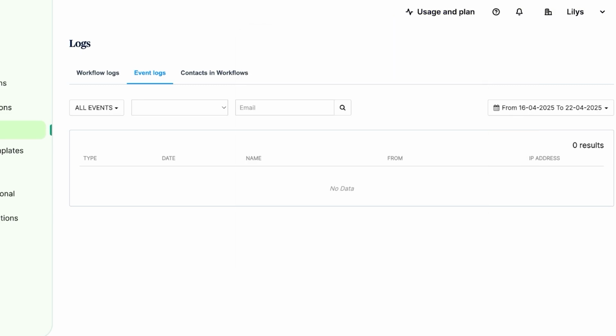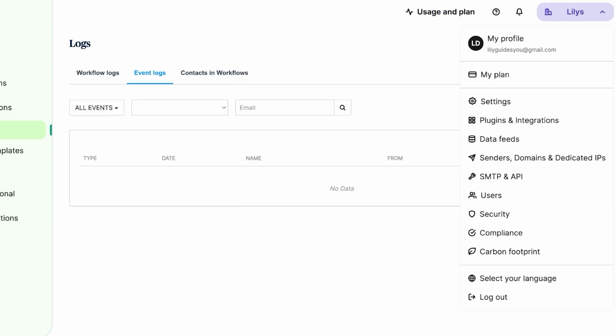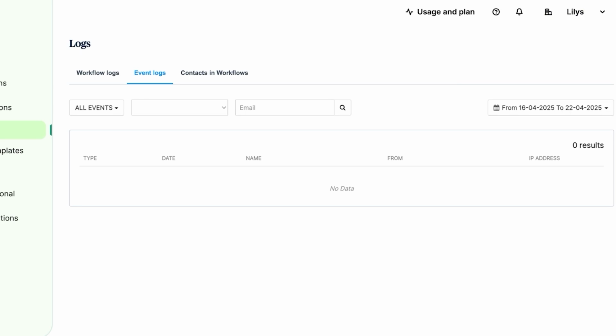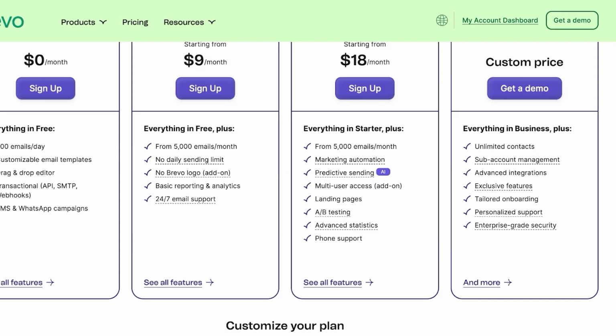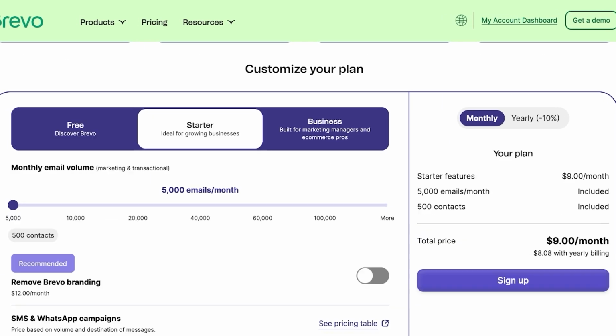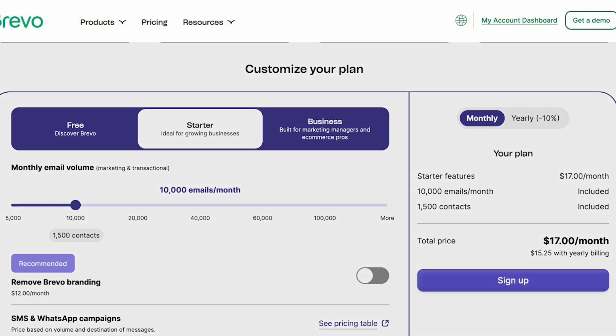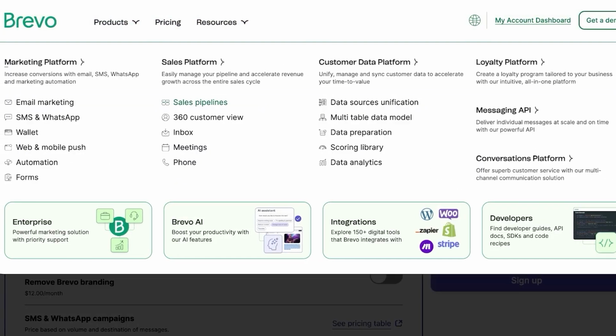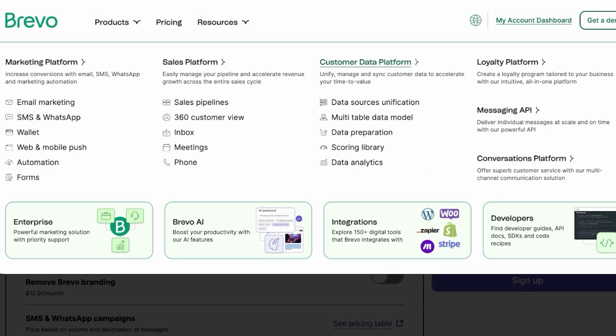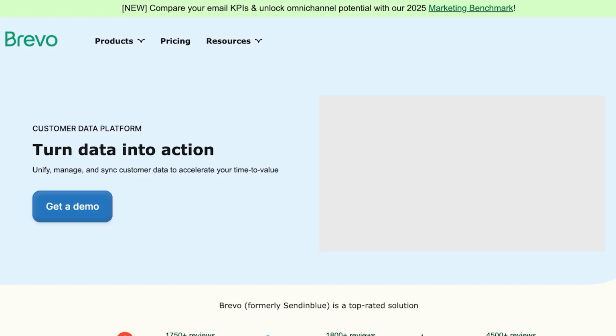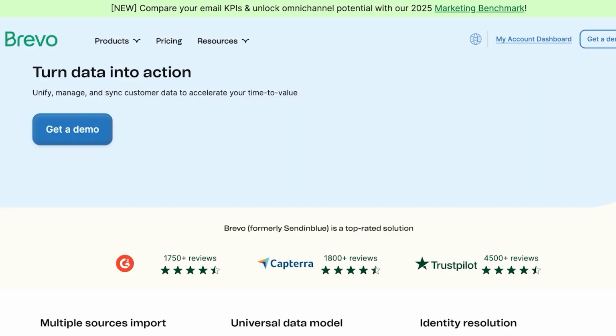So whenever you are using up your plan, or if you're subscribed to a customized plan, so let's say you're on the starter plan with 10,000 emails, you would be able to see how much of your email volume you have used, and you can plan the rest of your email volume accordingly. Brevo has all of these amazing tools and so much more. So if you're someone, whether you are a business owner, a business manager, or a developer, it's really easy to use Brevo and set up Brevo within a few minutes.